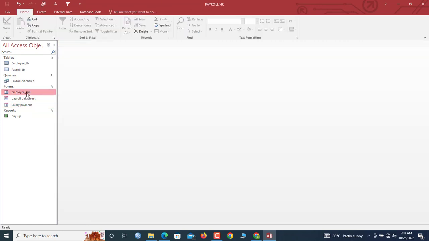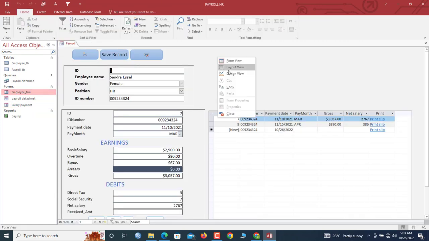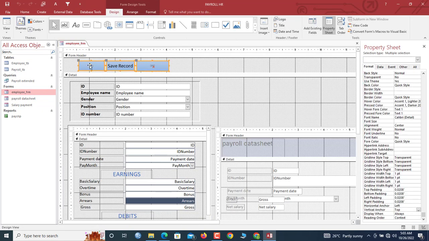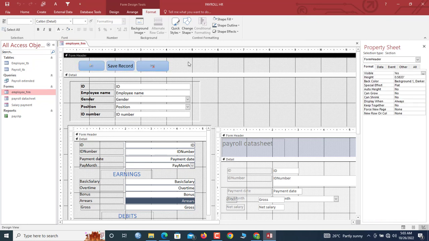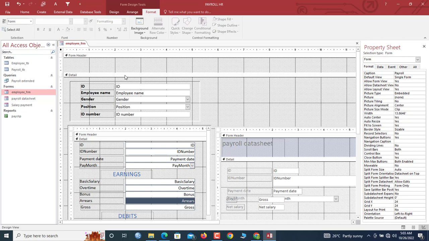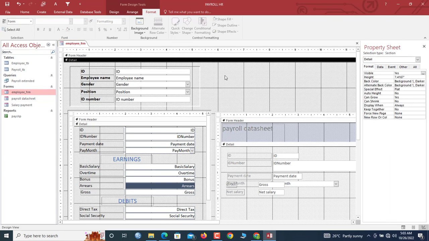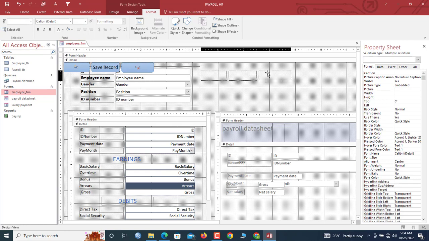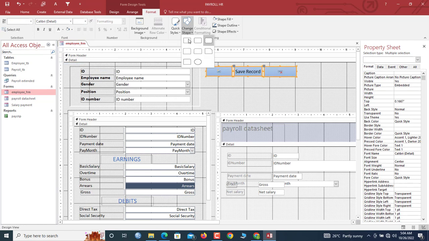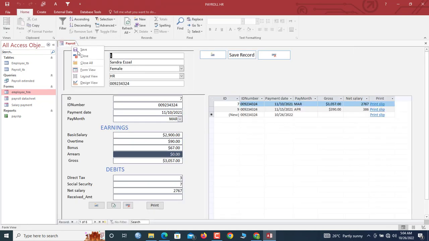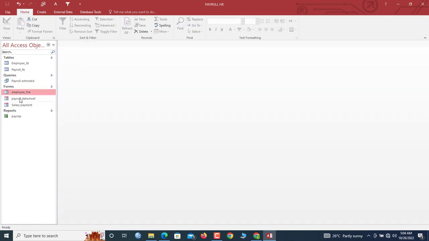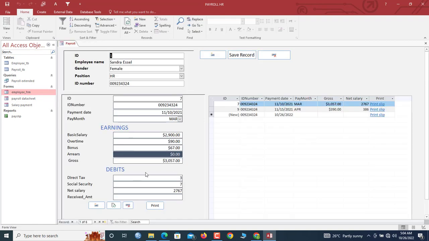Now, employee form. So here to design view, let's change this. In fact we can copy this so that we can close what we have here and bring it up here to leave more space beneath up there. So let's select this. Now stick to white. Now we stick to this. Okay, so now let's see, we are making progress. So I'll close, then we come back again. So we can see that this now looks okay.